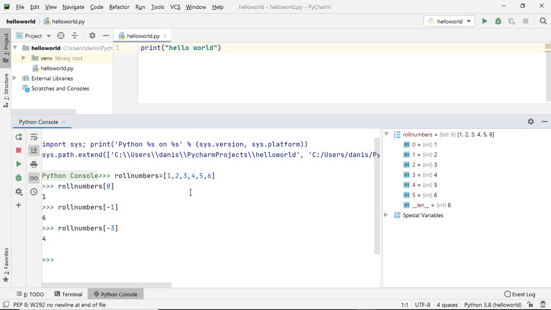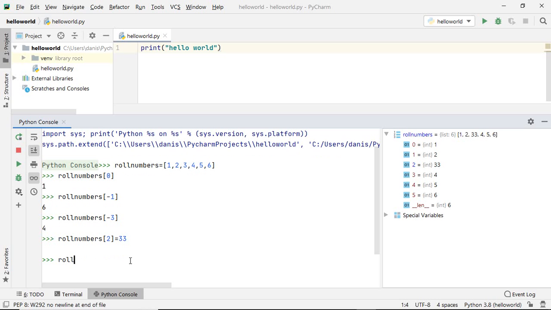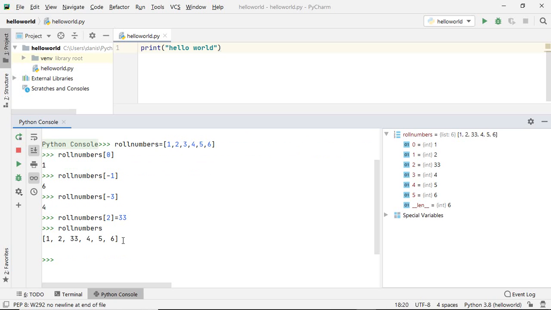Now what if you wanted to change some elements inside the list? That's pretty easy. Just give the position of the element. Like if I wanted to change the second element, this is the 0th position, first position, second position, I'll just write it like this, equal to whatever value I wanted to put inside it. Let's suppose I wanted to put 33 inside it. Now if you print raw numbers, you will get the updated list, that is 1 2 33. 33 is the new number that we associated to the second position.